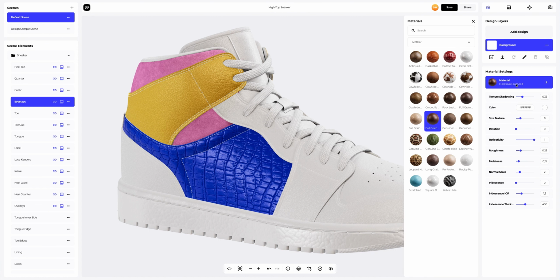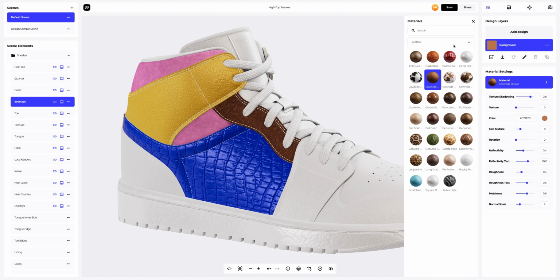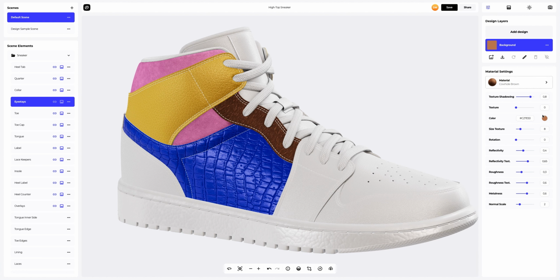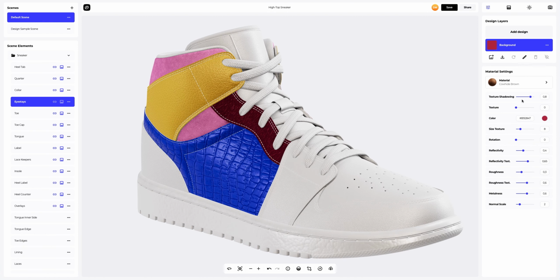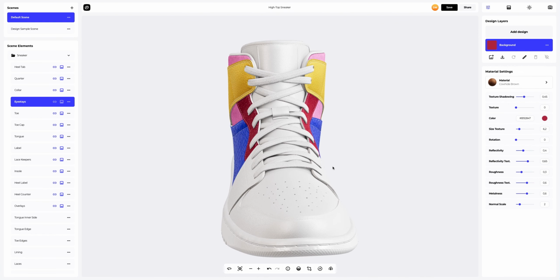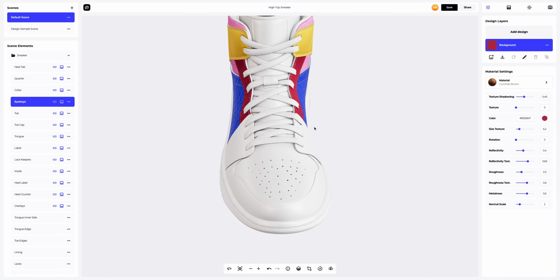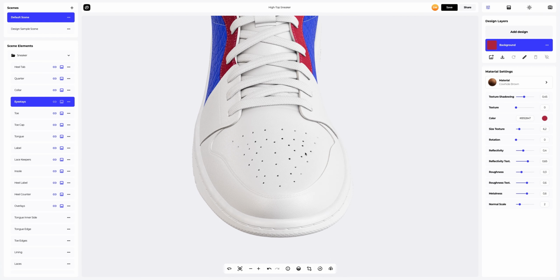We will also choose leather material. This cowhide material, for example. Looks interesting in my opinion. Now let's change its color, and then we'll make the material lighter. The next step is to turn the 3D model around, so that it is more convenient for us to configure the toe element.